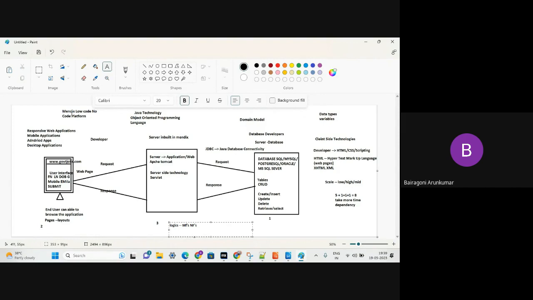Got it, guys? Now, low code is nothing but what, and no code is nothing but what, you will understand sooner. For now, let's try to understand why this has come into the picture. All these three things are in one place. Now, instead of developing the same application with 8 members, I can do it with 3 members. That's it, and it will be completed in less time, and there is no dependency on others. Like that.